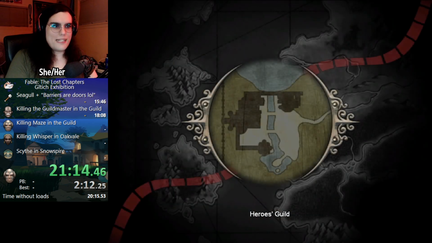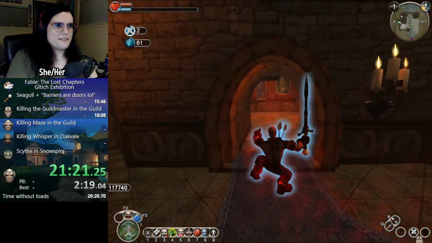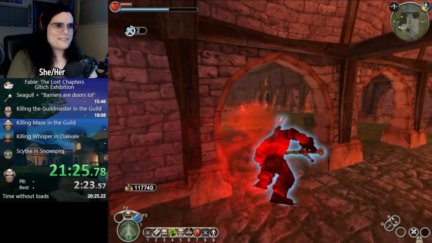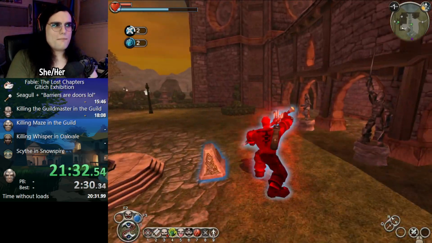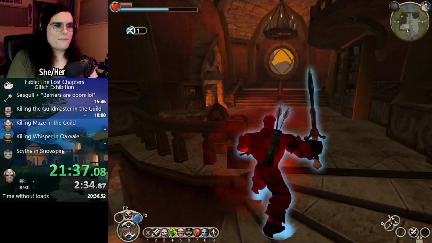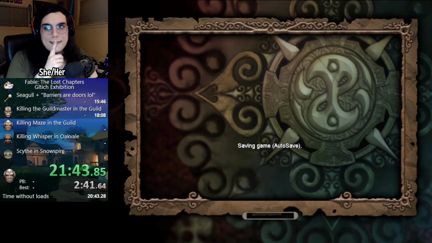Let's see if he's respawned now. So, there's not a gold quest marker there, so that's usually a pretty not-so-good sign. Current quest, Maze's request, but there's no quest marker here, so we've effectively soft-locked ourselves. So yeah, don't want to commit to that too hard.